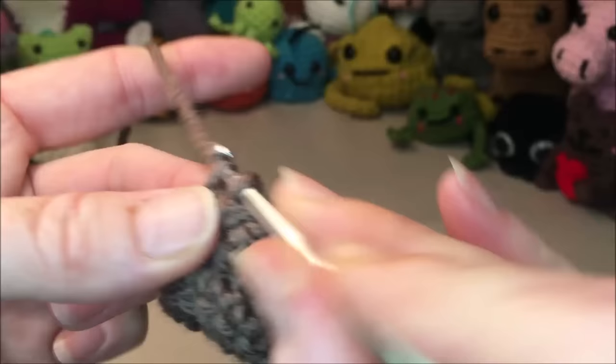Row 17, we are going to be doing 5 single crochets, 1 decrease, repeat that all the way around for a total of 36. 1, 2, 3, 4, 5, and a decrease for 6.